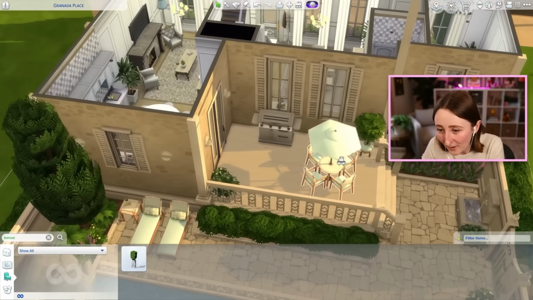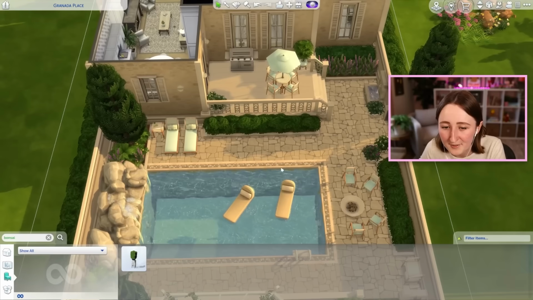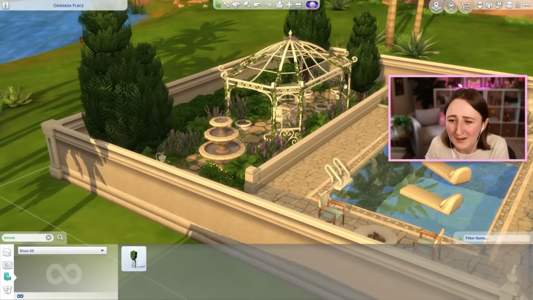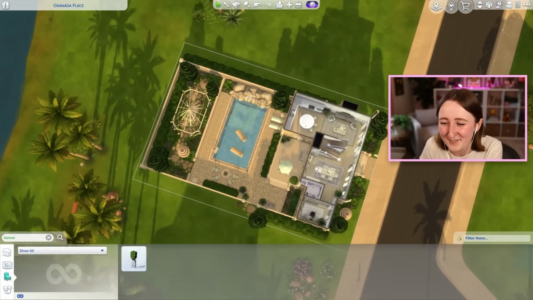And then in the backyard, we have a grill, a pretty dining table. There's a couple lounge chairs and a fire pit, a huge pool. There's like a secret garden. And this is the finished product.